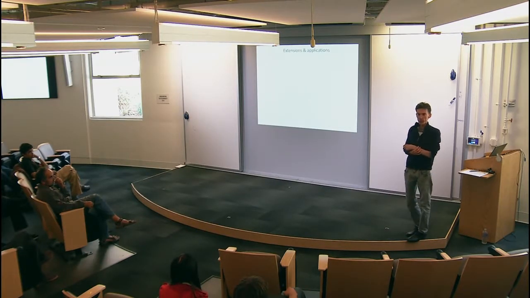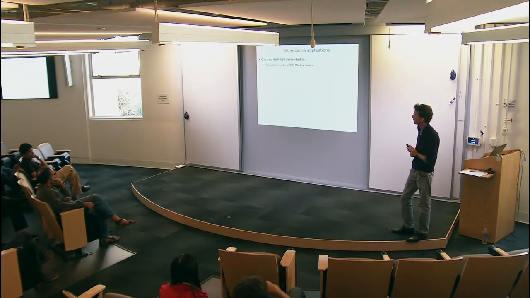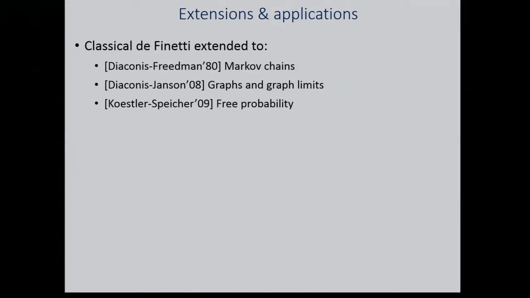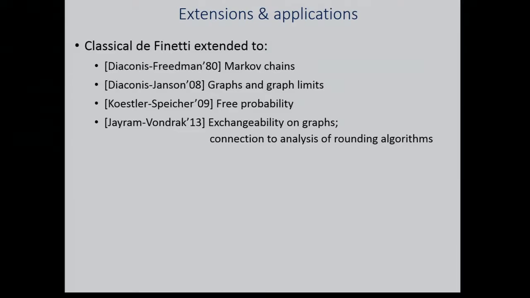So there's a few applications of this. There's many more applications of this. So the original theorem has been generalized to Markov chains, where the assumption of permutation invariance is a bit weaker, a Markov chain-like kind of assumption. It's been used to study graphs, but I don't know much. Also, there's some free probability. I don't know much about these. Something maybe closer is that Jairam has a paper recently, very nice, generalizing this notion, studying it under weaker assumptions than the full permutation invariance, and proving results related to that, and then they have an application to analyzing rounding algorithms.